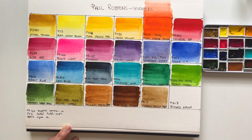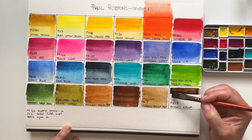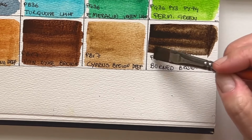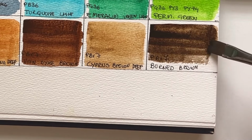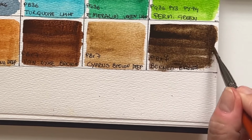And then Burnt Brown. I know this already is very dark. It's almost a sepia, but still a PBR 7. But it's cooler. It's not a burnt. I don't think it's burnt amber, this one, because it's cooler.